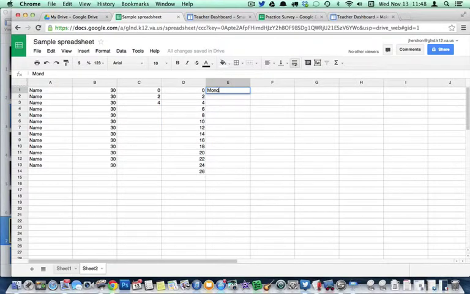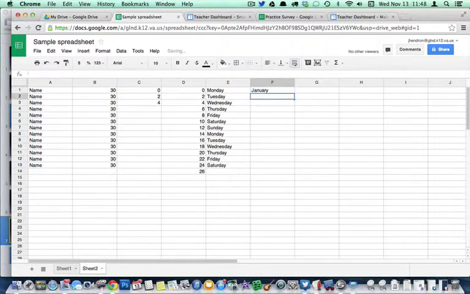If I did Monday, Tuesday, shift click to get that, pull down, I'll get more days of the week in order. Monday, Tuesday, Wednesday, Thursday, Friday. I want months of the year. The important thing here is to highlight both. That shows the pattern. Pull down, and I can keep pulling down until I get my 12 months of the year. Right? So these are just some time-saving features in a spreadsheet, and this works across all spreadsheets, by the way.